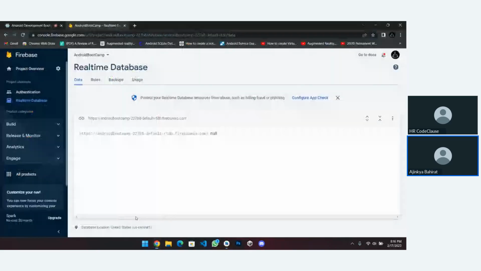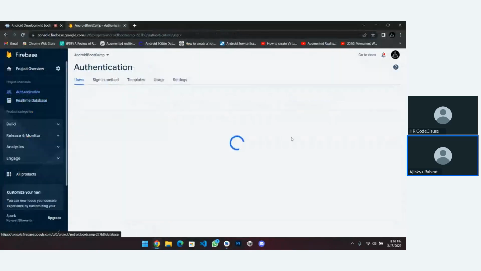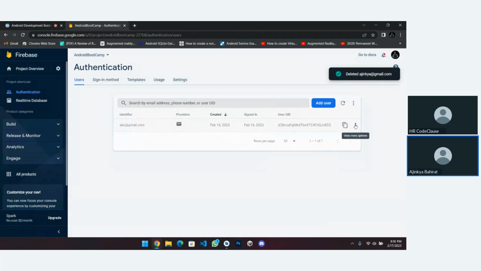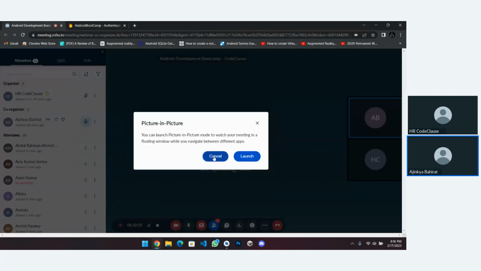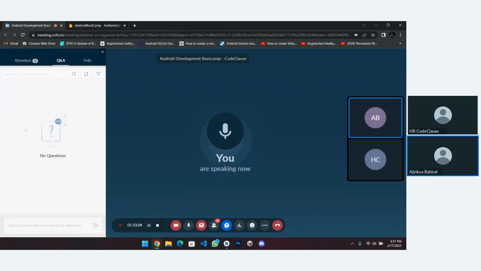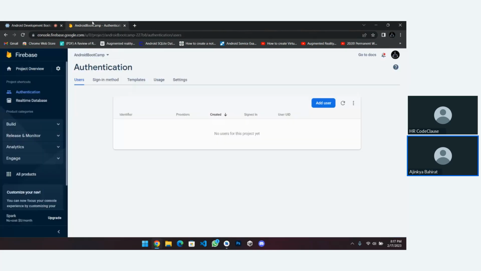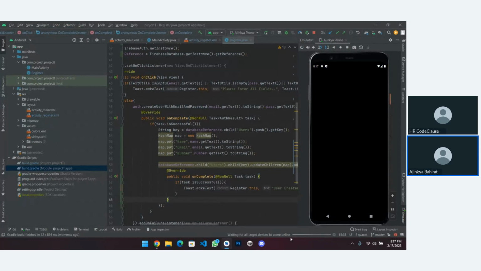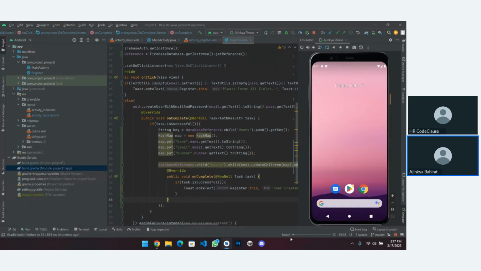So here, let's test whether it works or not. Currently I think we have two users already present in this file, so we will delete them first so it will not conflict with anything. I think my screen is visible now, just let me know. Okay, so here is our application. It will take some time to run. Yeah, it is installing now.